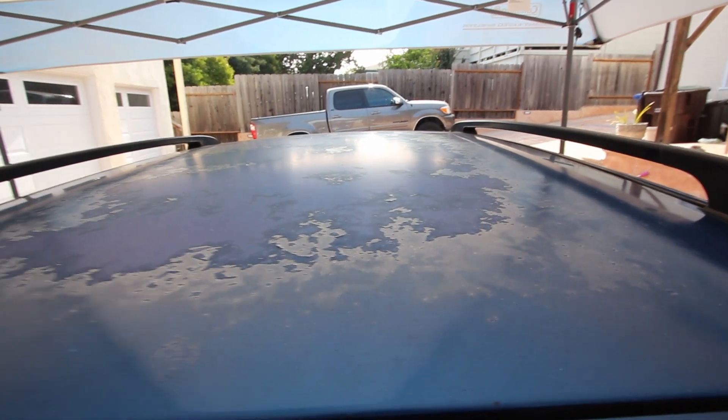So I thought of another solution. What I think I'm going to do is put the roof wrap on the Hawkeye, because that roof is perfect and I've always wanted to do it on that one. I'll save the roof wrap for that. And what I'm going to do with this roof — given how gnarly it's peeling — is use my best friend, which is Plasti Dip.